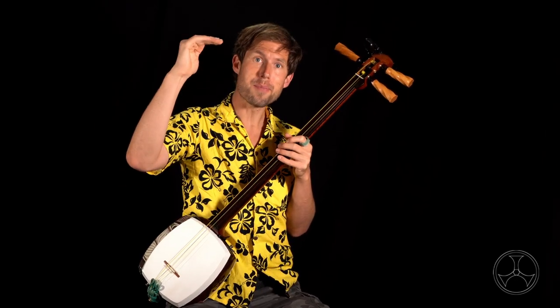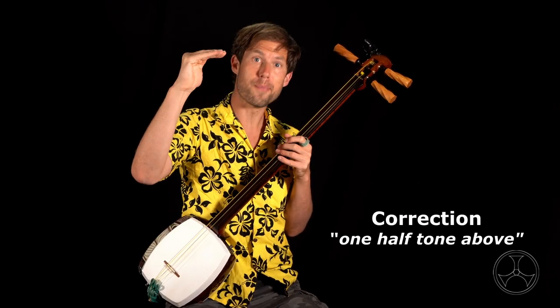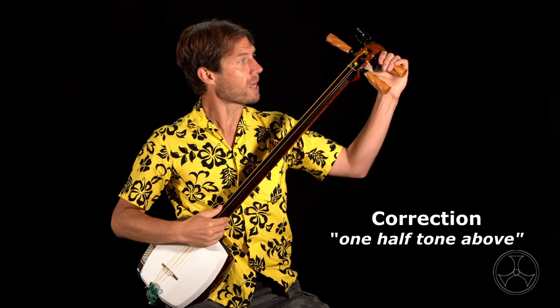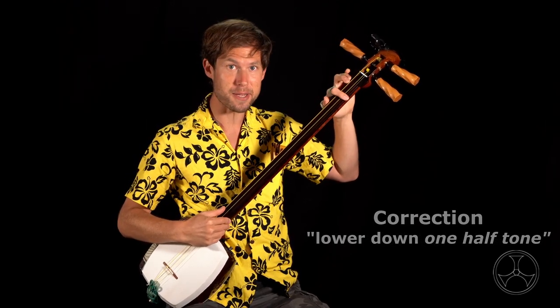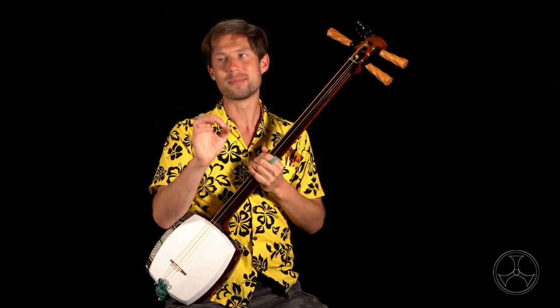By tuning up a bit too high, which made the strings end up one tone above our final pitches, I had to lower down one tone until I got CGC. Now that creates its own issue, but something that's completely natural for all shamisen players. In fact, that's the next reason why shamisen go out of tune. Either you're changing key or tunings.